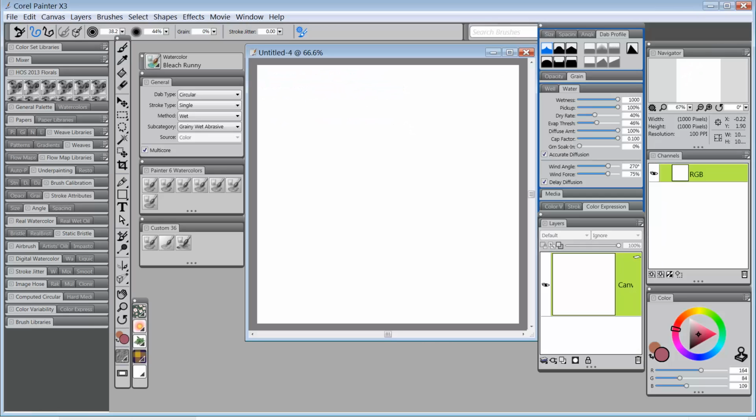Well, let's switch over to Painter. But let me talk a little bit more about asking questions. The questioner did a really good job of asking the question, but he left out a couple of very important points. Obviously he must have used a watercolor brush and he found the brush to be lacking. It didn't do what he expected.